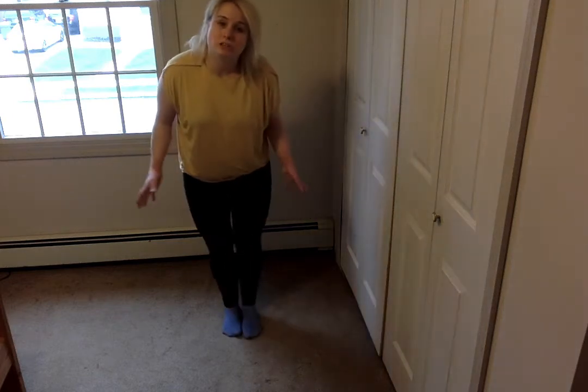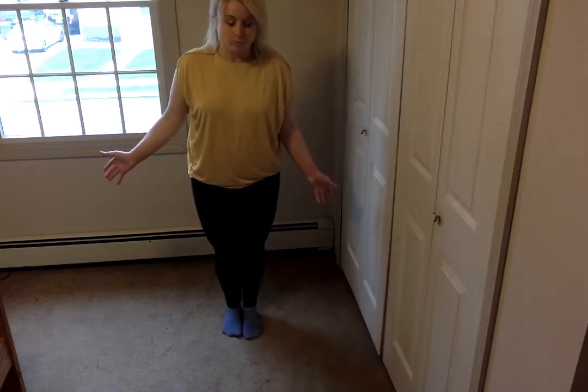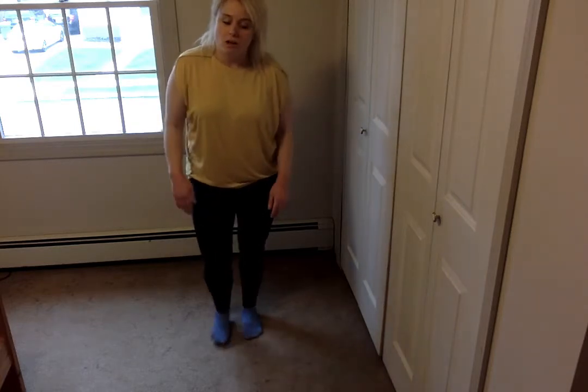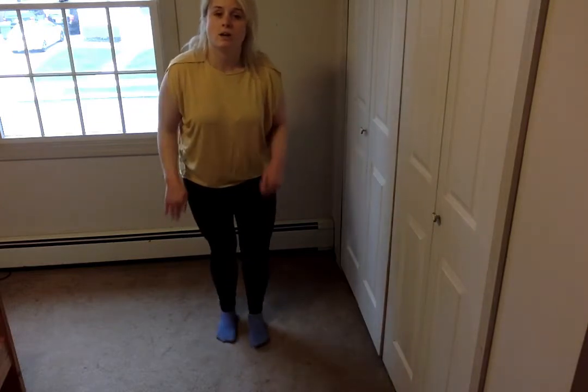Okay, so we're going to do a little warm-up movement activity. So just follow along with what I'm doing. You don't need any equipment. So we're going to start with arms out to the side, arms down. Arms out to the side and down. Arms out to the side and down.